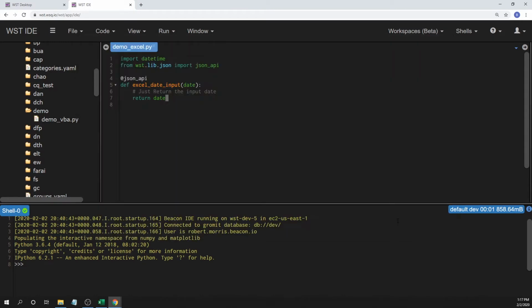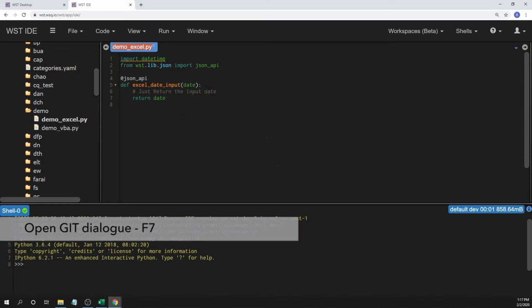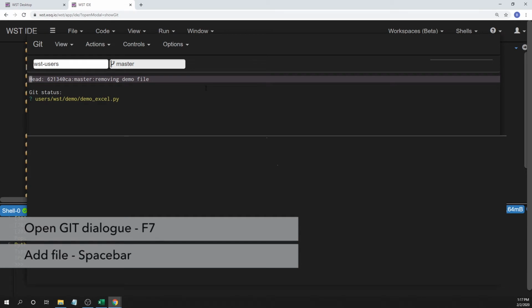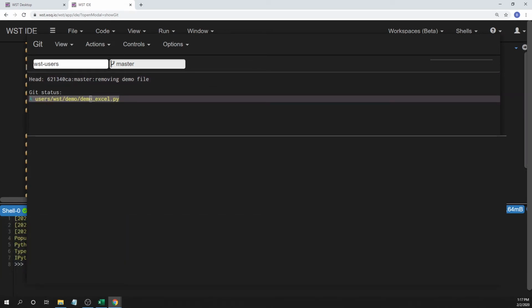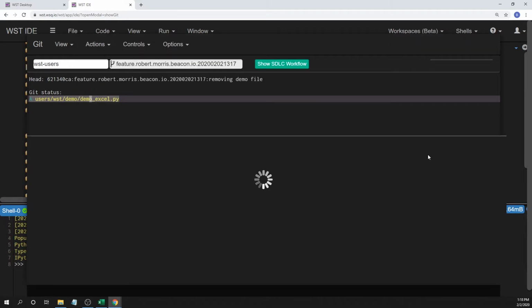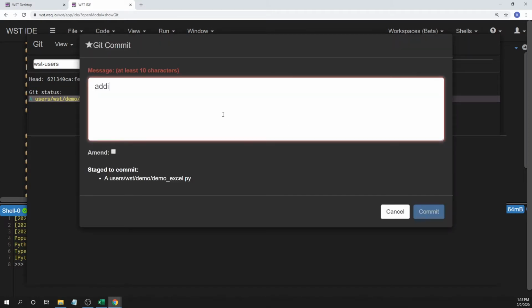An important note here is that just because we've saved the file doesn't mean that Excel is going to know about it. So we're going to need to commit the file and deploy it. Open the Git dialog, F7, add the file by pressing spacebar. Let's create a feature branch and let's add a commit message, then hit commit.